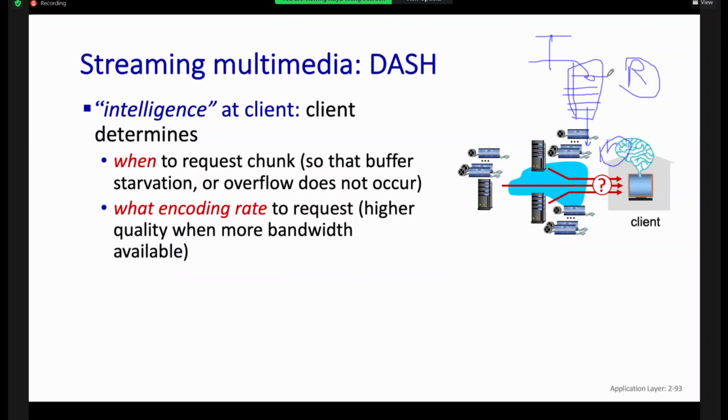In this case, we just get the lower bit rate, and finally the buffer, with limited size, maybe overflows. For this case, we can request a higher bit rate, that is the coding rate, the encoding rate.